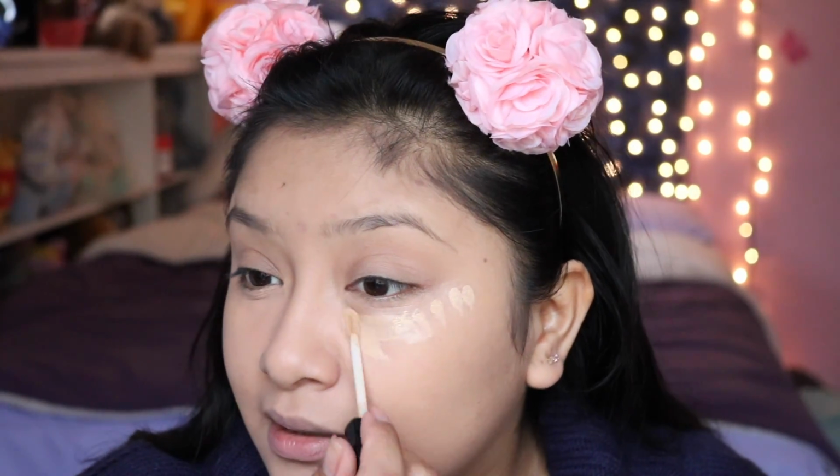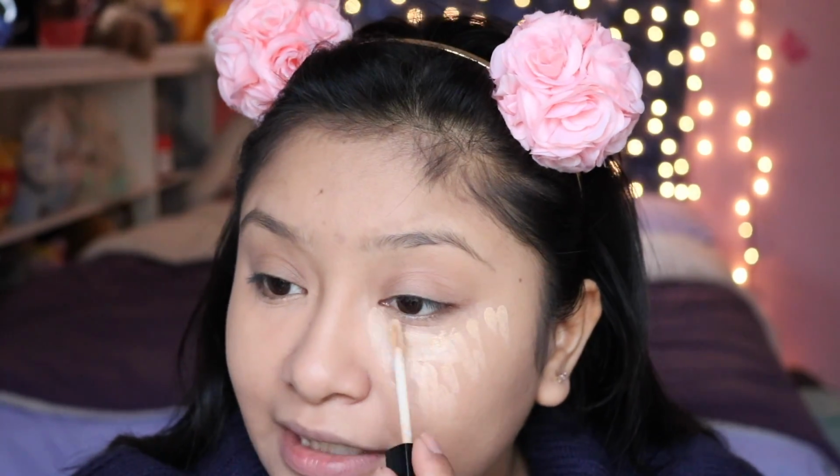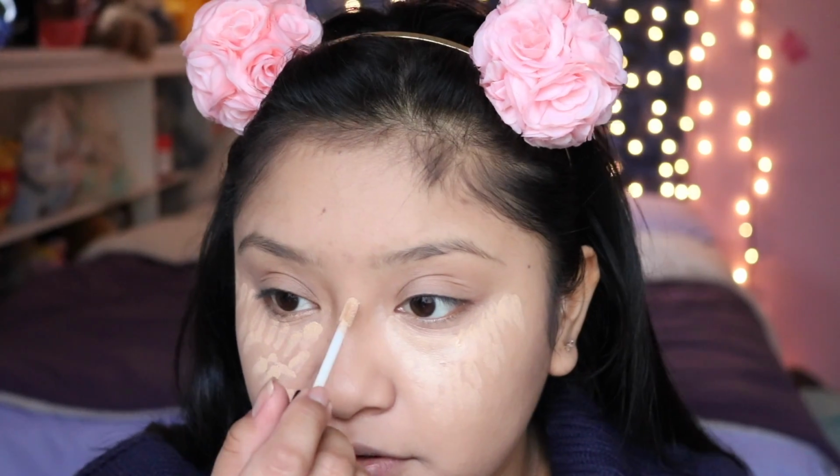Rite Aid has like 10 different corrector shades, but if you go to Walgreens, they only have one, which is medium 20, which for my skin tone was too dark. This one I feel like it's perfect. Perfection. Maybe I'm applying too much. I think I am. Let's highlight our nose a little bit. And right here, see if it could help that scar. Those are just the points that I highlight.